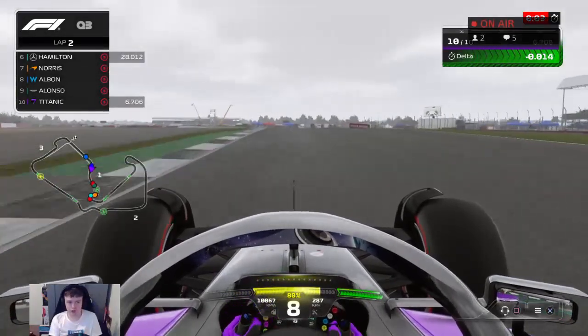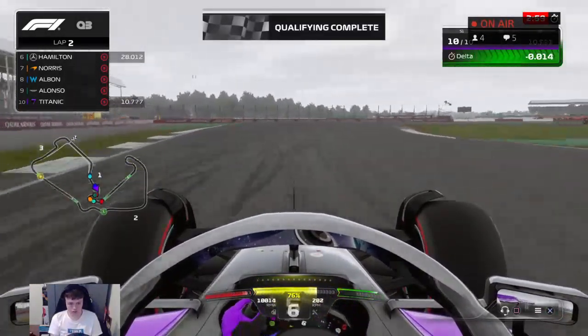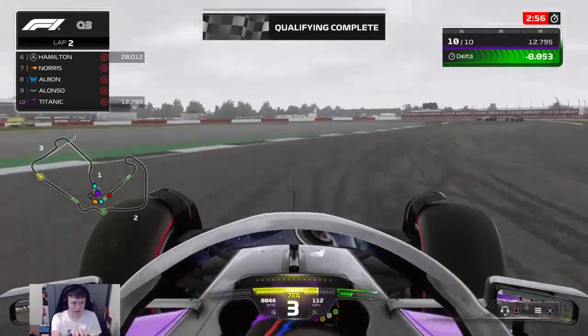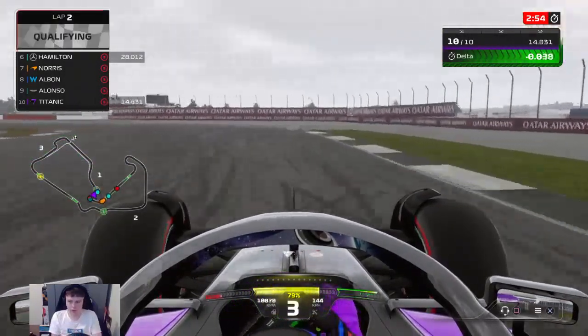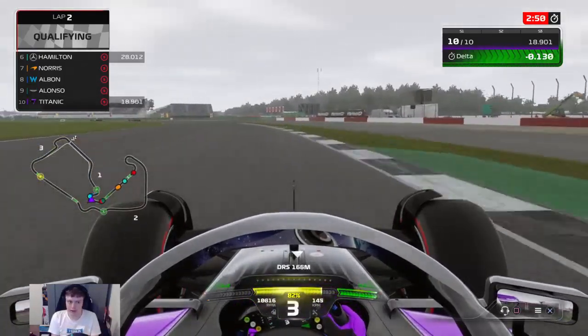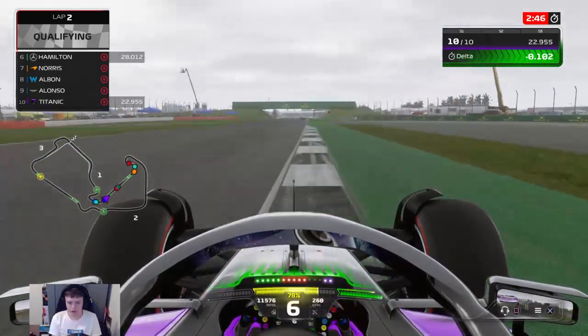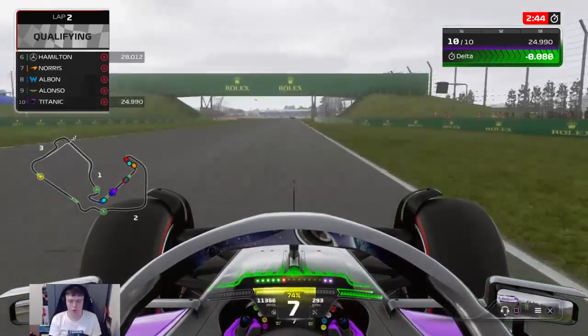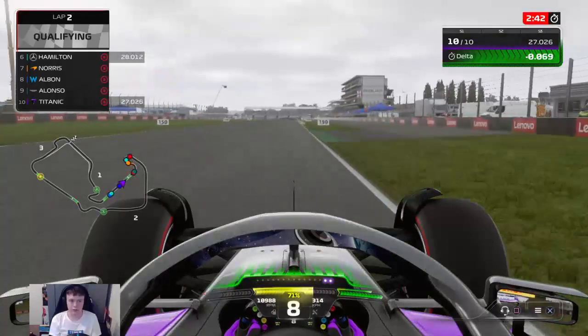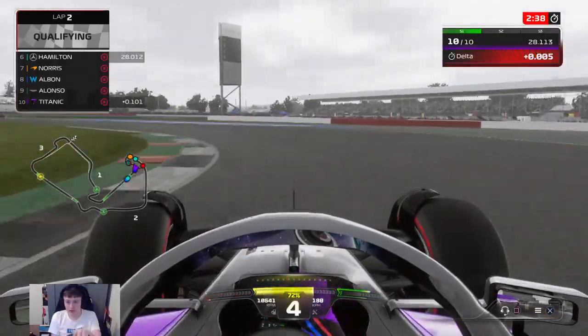Shift off into turn 1. We're doing quite well. Into Village. Heavy on the brakes. Now down towards the loop. We're losing time in. Hopefully we gain a lot of time out. We gain a 10th out of the loop. DRS on nice and early. Let the car go wide because we need as much pace as we can. A few thousandths up. A 10th off Hamilton.